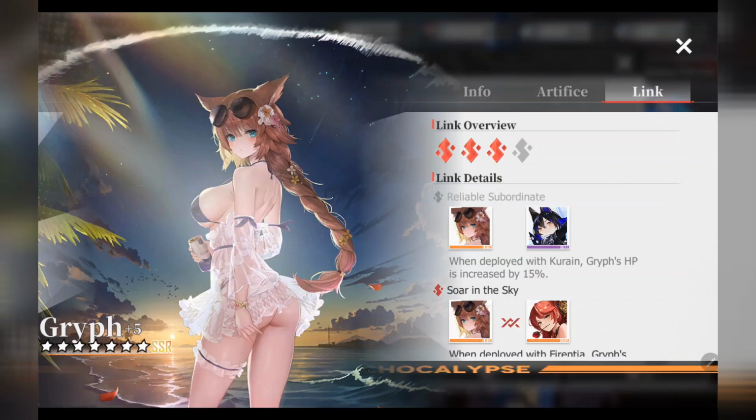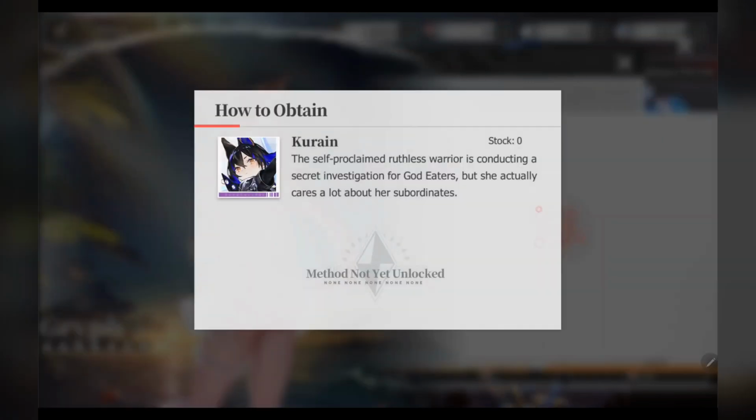Her links, okay, you've got, of course, in your first one, reliable support, and you've got Gryph with Karan.